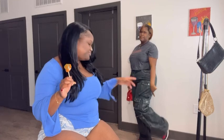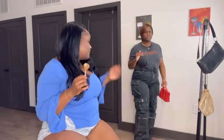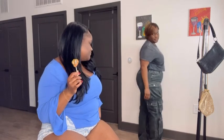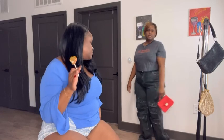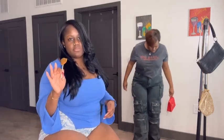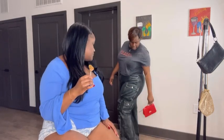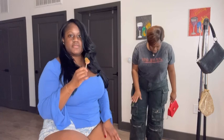Also these pants, I never have this issue, hardly ever. I'm not super tall, but these pants are long on me. It's because she's taller than an average woman. And when you add butt to it, butt takes away from the length of pants as well. I'm walking on my hem a little bit. So I love that.